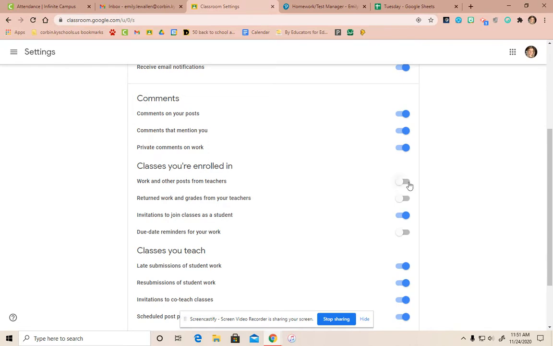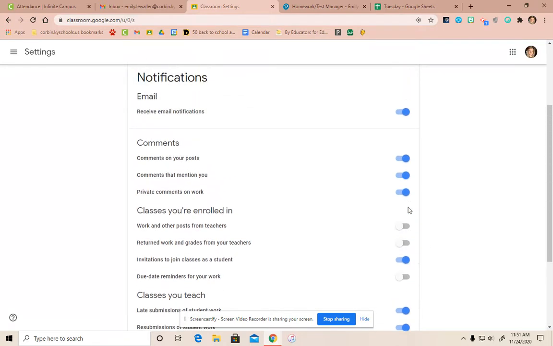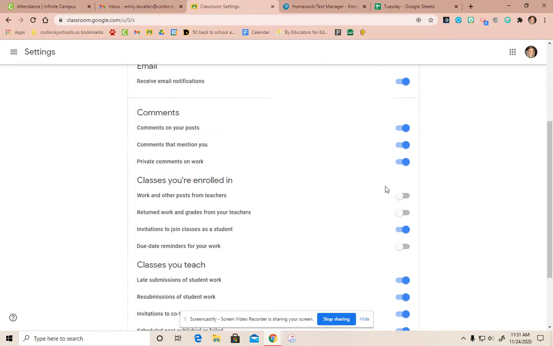And then I've got it turned off so I don't see notifications from other teachers. And then if I'm a student in a class, I don't want a notification when my work is returned. So you can adjust this to whatever you want it to be. You can receive no emails, or you can receive a bunch, or you can pick and choose what you want.